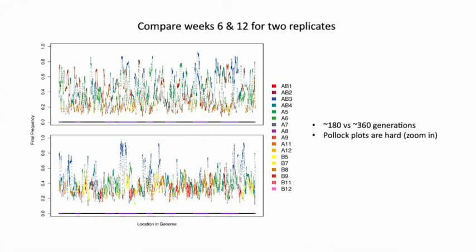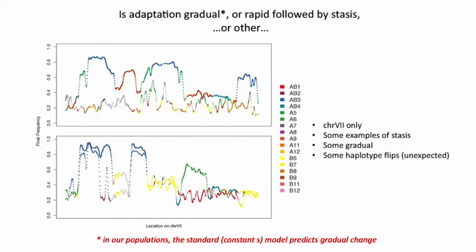So now you can see the Pollock plot starting to come to life here. What I'm showing you here is weeks 6 and 12 for those same two replicates. Since I've already basically used up my entire palette in R, you can't see the two populations here, but you can see something going on. And then I can, again, just zoom in on chromosome 7 for us to look at. So again, it kind of is what you think. That's generation 12, generation 6.